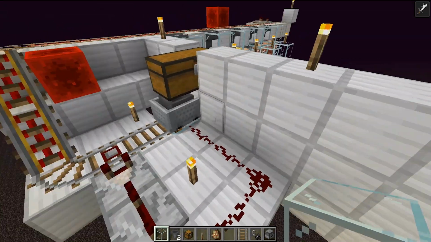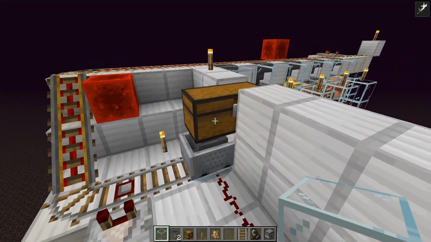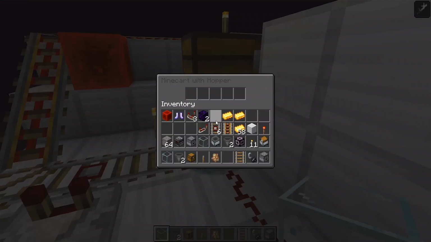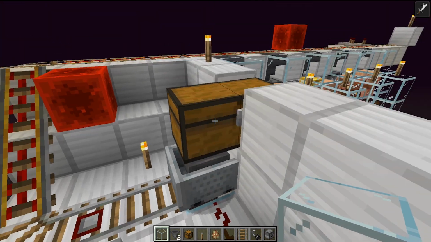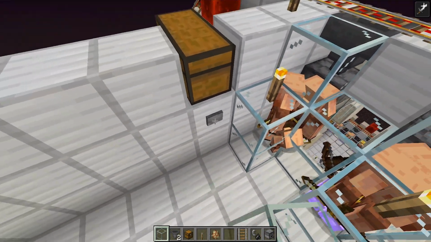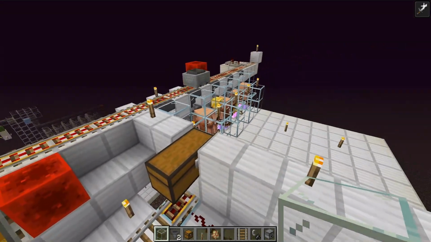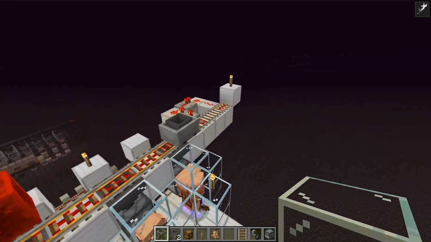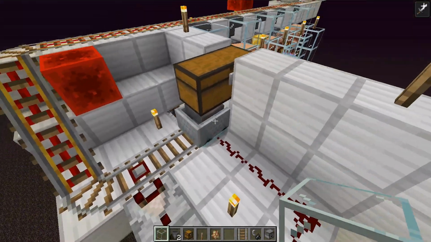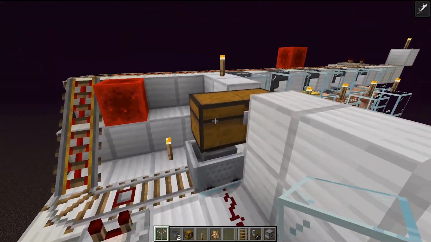So let's talk about this system over here. You load this up with gold, which then all transfers into this hopper minecart. The hopper minecart won't go on its own. That's why we have the button here. The button is going to power the hopper minecart, and it's going to shoot it all the way across. And then it's going to come back and just chill right there and wait for more gold.